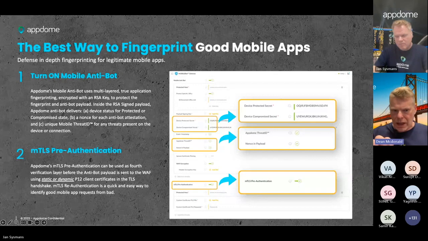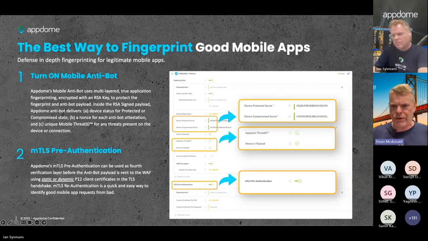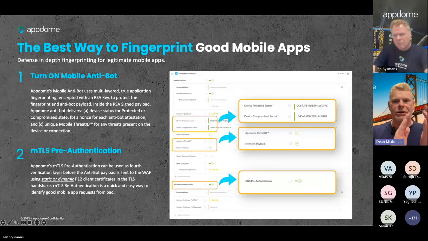So what we've highlighted there is a couple of secrets. They're random strings, so you don't have to read those closely, but you can configure them. The first one is a device protected secret. So if this device is secure, it's not under attack, so it's not under an MITM attack or anything like that. There's no malware on the device, it is a secure device. We periodically send you a heartbeat to say that.